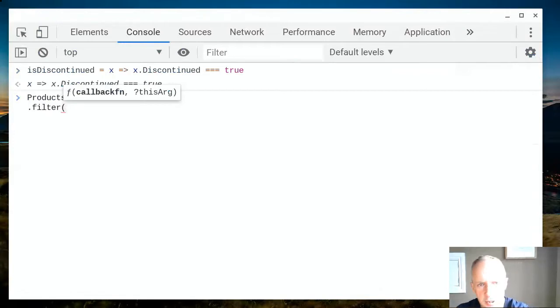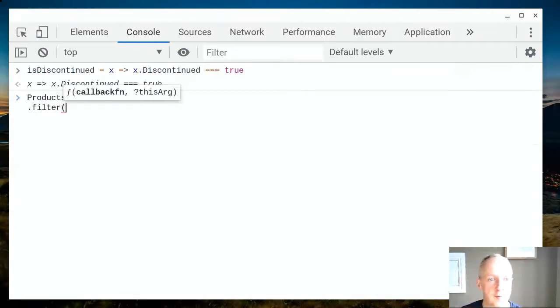And as you can see here, this is quite new with the Chrome Developer Tools, a really beautiful thing, right? It also shows us the signature of this filter function. So what is it expecting? This arg we're going to ignore, that's optional anyway. Let's not even get into the whole this thing. We will a little bit in a bit.